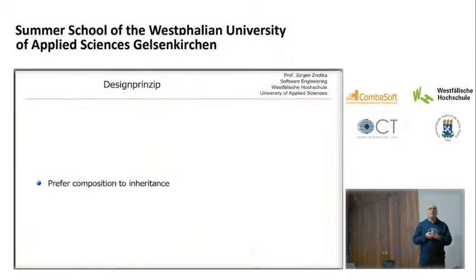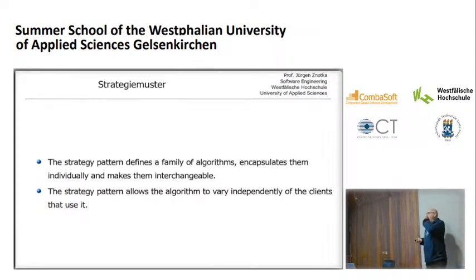Okay, the design principle is to prefer composition over inheritance. We have the composition of these behaviors into the classes. The strategy pattern, as it is known, defines a family of algorithms, encapsulates them individually, and makes them interchangeable. The strategy pattern allows the algorithm to vary independently of the clients that use it.